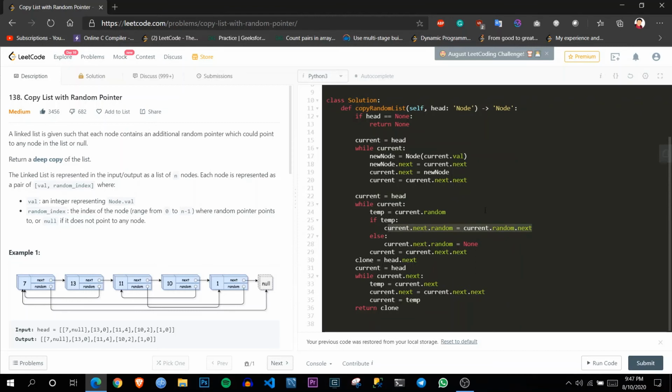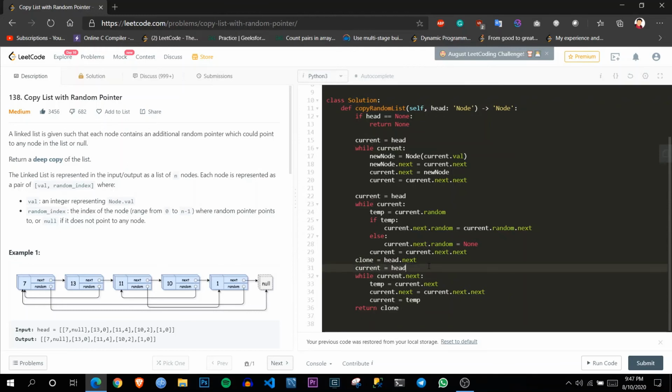After that, we just have to separate those two linked lists, one new and one old. For that, we will have two nodes: one is clone node, which is the head of the clone linked list, which is head dot next, and another is current, which is the head of the previous linked list.